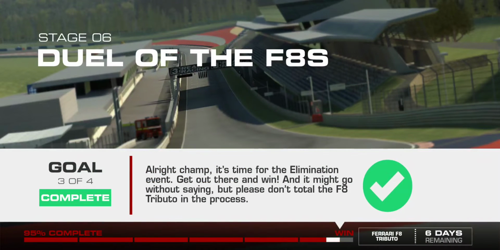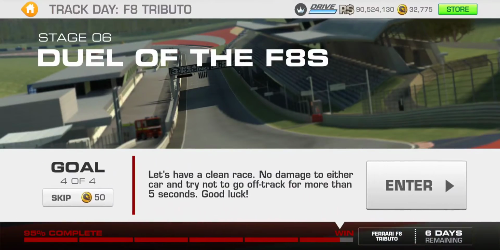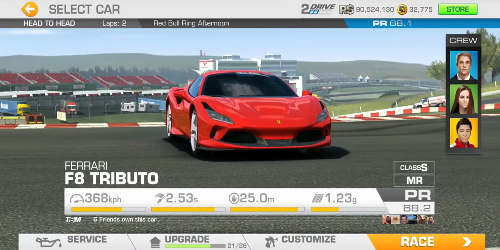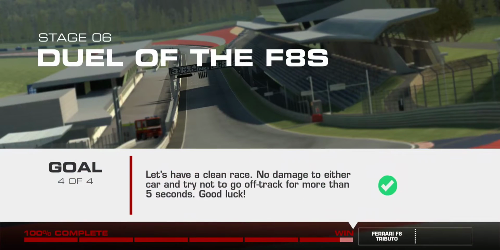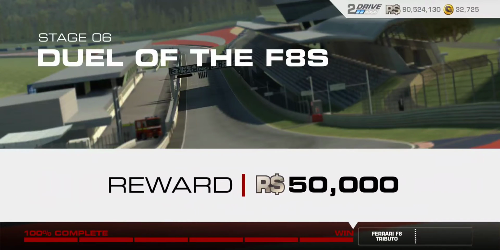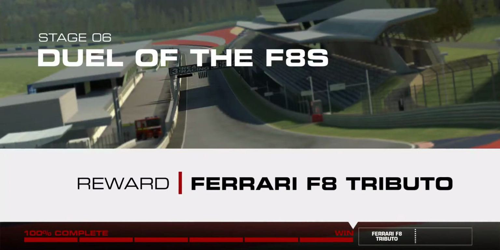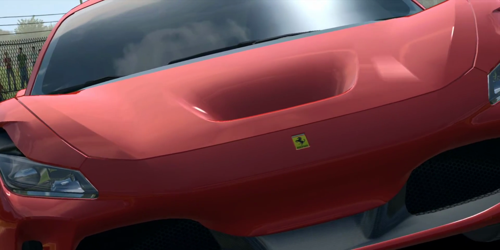And finally, the last goal, well, it's gonna be a head-to-head double lapper head-to-head with the same PR requirement of 68.1. So yeah, final 2 goals have the same PR requirement. And the last stage completion reward is 25 gold, and yes, 50,000 racing dollars if you're counting that too. But yeah, 25 gold, which all adds up to 75 total. But the big reason why you would run through this and go through the trouble is to win this car, right?